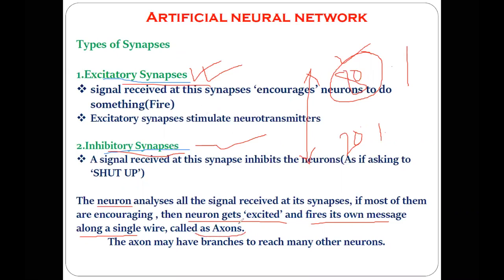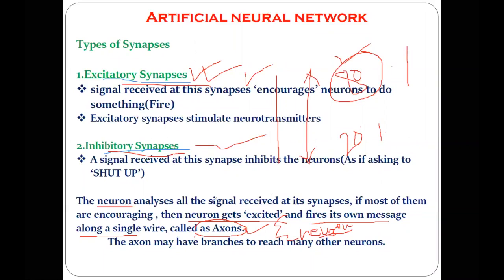It passes through the axon. After comparing the signal strengths, the particular signal gets fired, and that signal passes through which component? Axon. Understood? Now through the axon it goes to other neurons, to other parts of your body, and then you wake up, and then the rest of the activity starts.